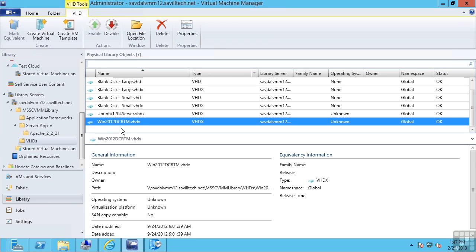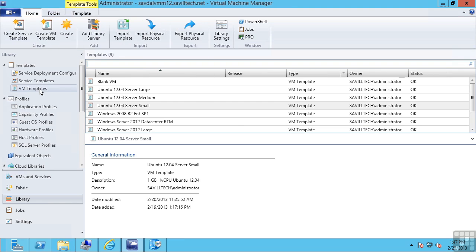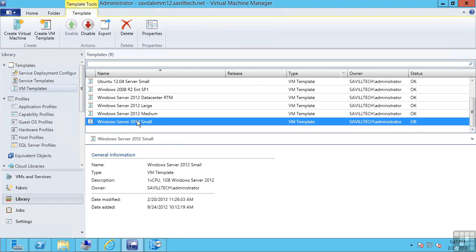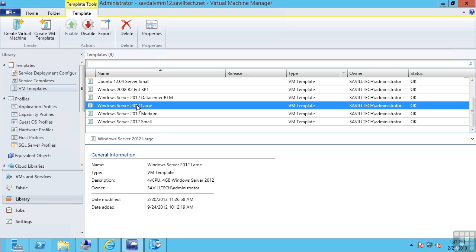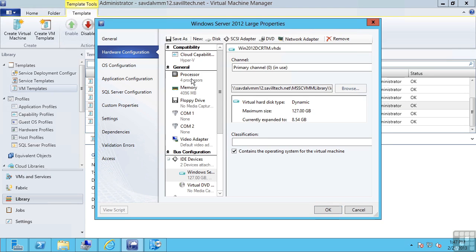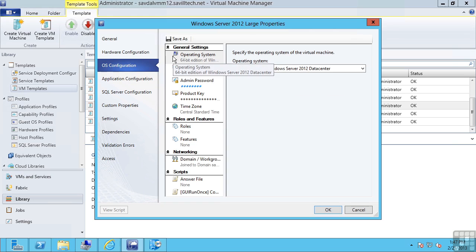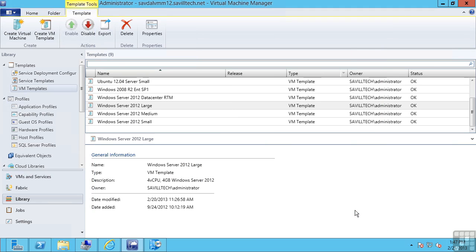then shut down. I then read that into my library, and then I go and create a number of virtual machine templates which can all use the same VHD file but have slightly different configurations. For example, a different number of CPUs, different amount of memory. So I can really customize how I deploy this. I can do different OS configurations, different naming, time zones, roles and features to install. So in a virtual environment, you would very much want to take advantage of virtual machine templates, really over any other type of deployment. This should be your preferred approach.